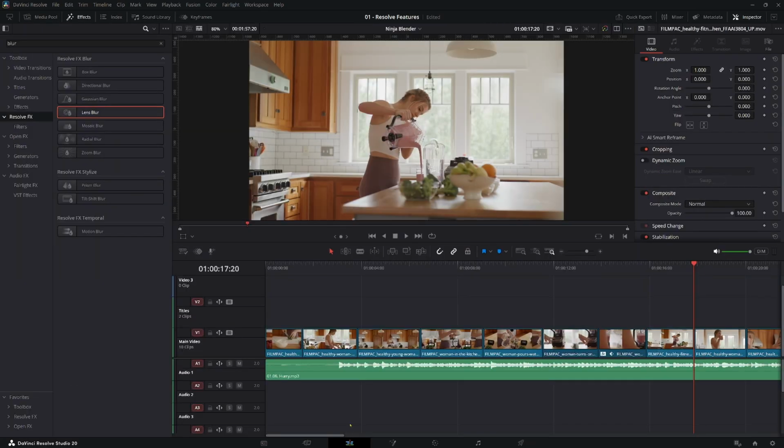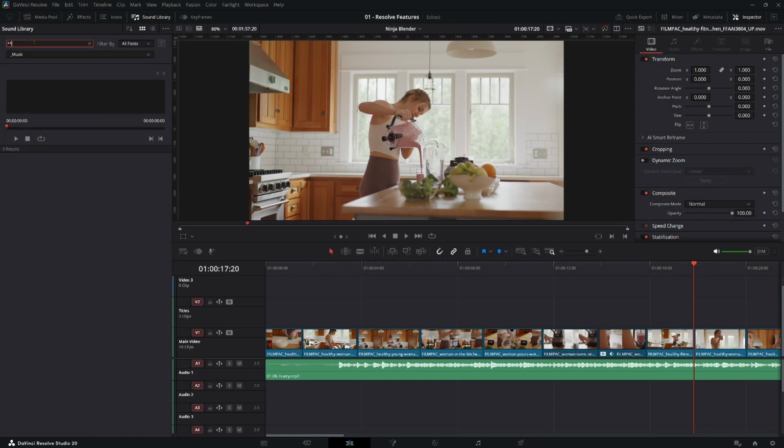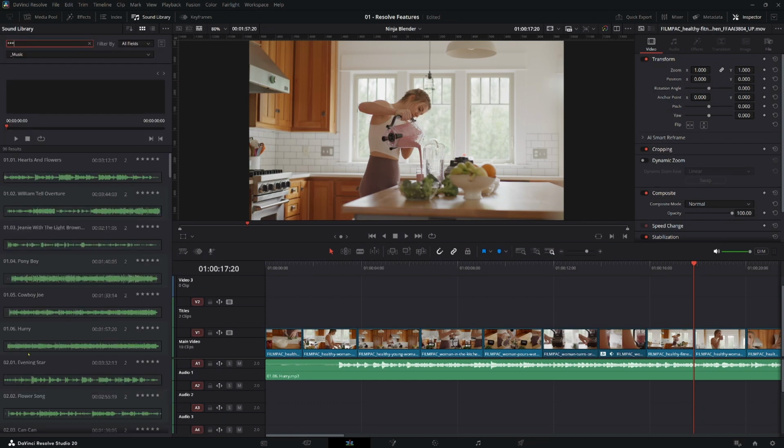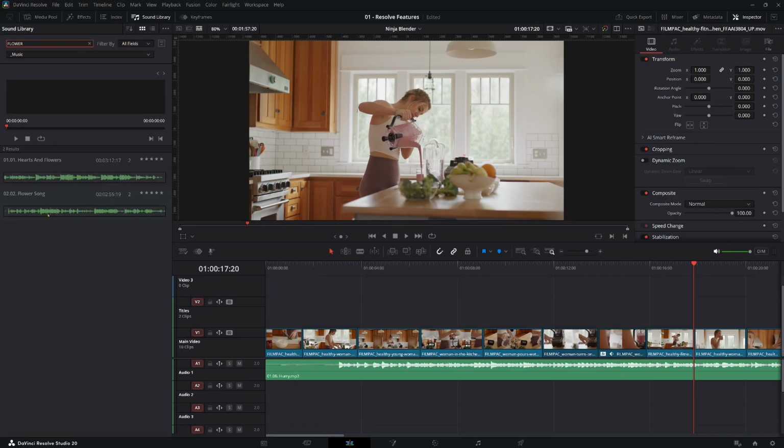And that also works on the edit page, so I can do the same thing, hit the asterisk key 3 times, or I could search for, let's say I want to look for anything with the word flower in it. So say as an editor, you know that you have some favorite tracks and you know what the names are, but you're not sure where they are on your hard drive. Well, what you can do is you can just go in here, you can type in the name, boom, you've got it already there.